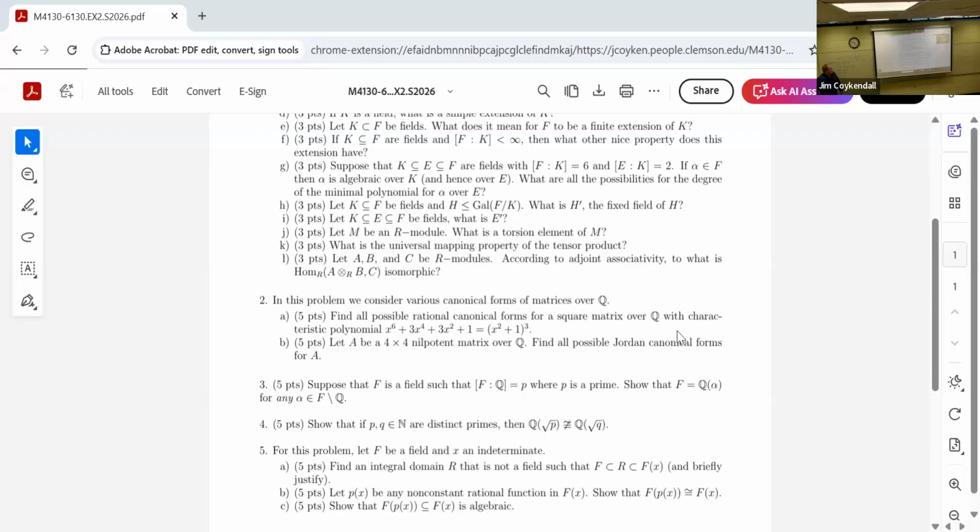And finally, almost everybody got the first part. Well, there's actually a whole bunch of answers to the first part, but one of the answers is this: F[x], right? The polynomial ring. That certainly contains F and is contained in the rational functions, and there's stuff in there that's not a variable like x, right? Let p of x be any non-constant rational function.